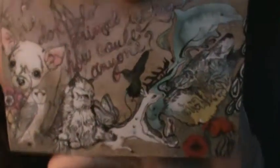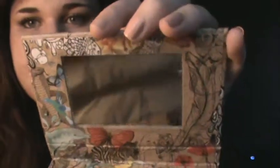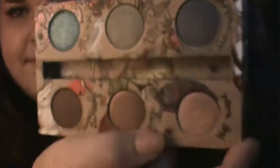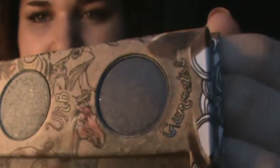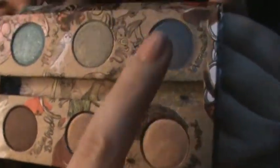Here's what the palette looks like. It's really cute - it says 'we don't do animal testing, how could anyone?' and there's animals all over. There's a little mirror inside. The palette has six colors: it comes with Minx, URB, and Gunmetal, plus Half-Baked, Smog, and Twice-Baked. These three are in the Naked palette, so those might be familiar to some of you guys. So that's what's in the Vegan palette.